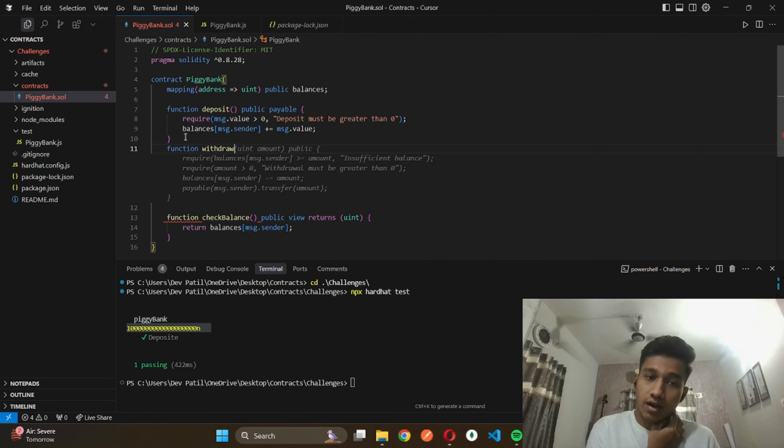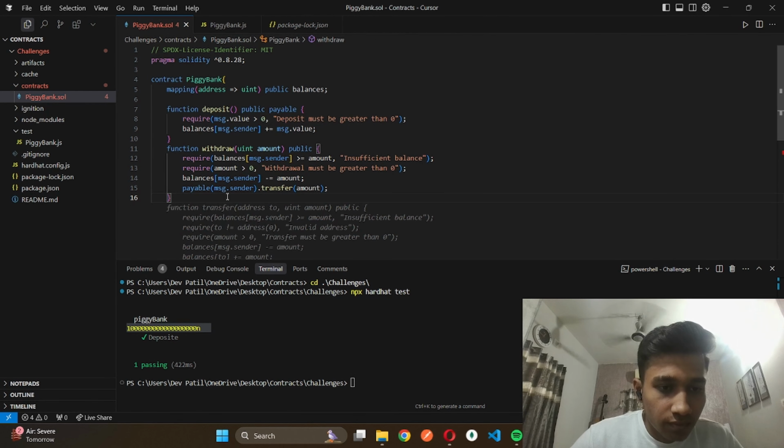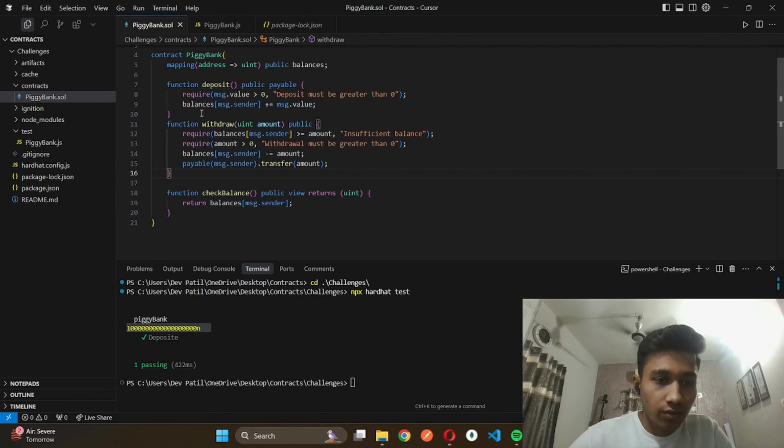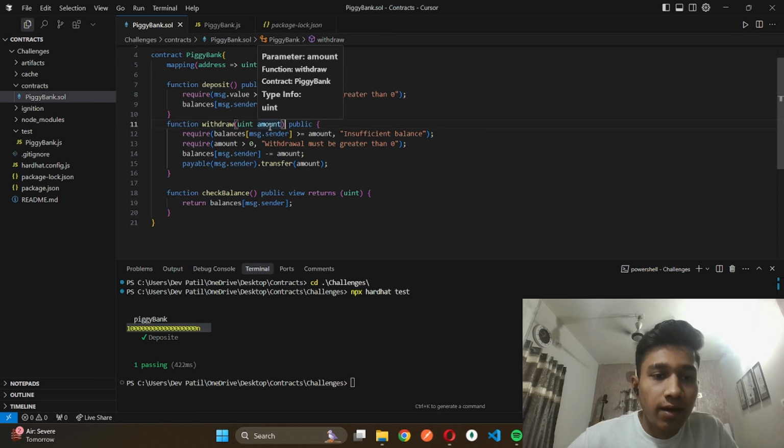And it will allow the user to withdraw that amount of ethers from our smart contract, right? So yeah, over here it ends with a semicolon. Okay, so we have a withdraw function which has a parameter called amount.